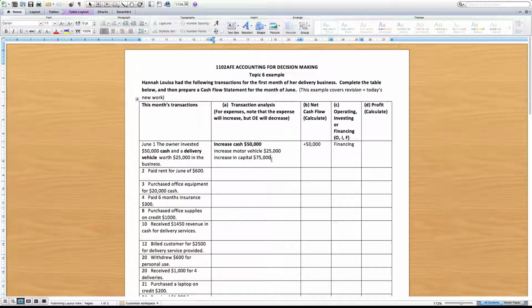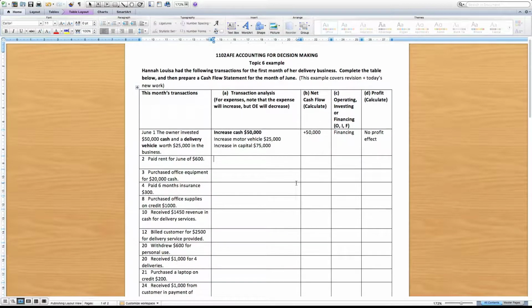Okay, so as I was saying at the start of this video, you've got your minimum two effects. One of those effects should be cash in order for it to get to a cash flow statement in the first place. Your second effect is what helps you to classify it. So here it's capital, which we know is part of equity, so we know it's going to be a financing activity. In terms of profit, in order for profit to be affected, we need a revenue or an expense. So we don't have any revenues or expenses, so there's no effect on profit here.